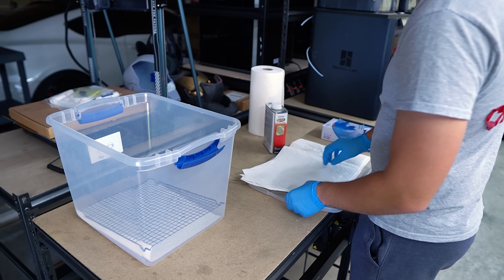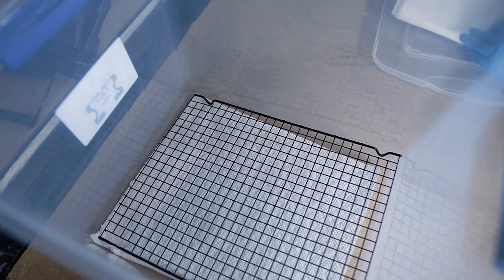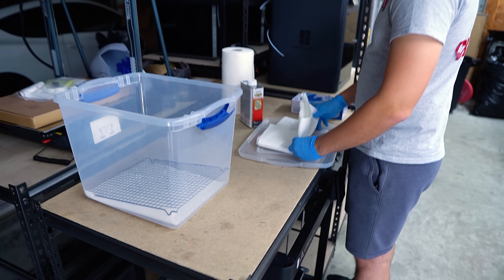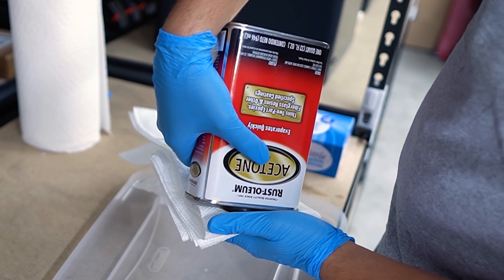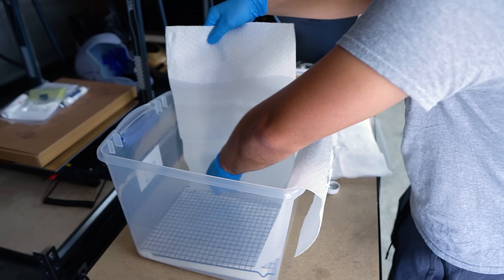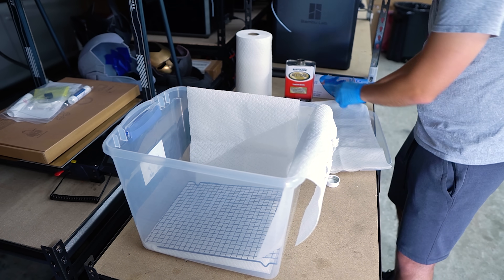To get started, place some paper towel in the bottom of the bin, then place the metal grate on top. You are not trying to sit the part in the acetone — you are trying to soak it in the acetone vapors. Danny is folding up the paper towel so he can pour a couple dabs into the corners of it. It'll soak through the paper towel, then he can unfold it and hang it inside the chamber. You can see the clear discoloration between the soaked and non-soaked parts of the paper towel, and he's using the natural creases to overhang it.